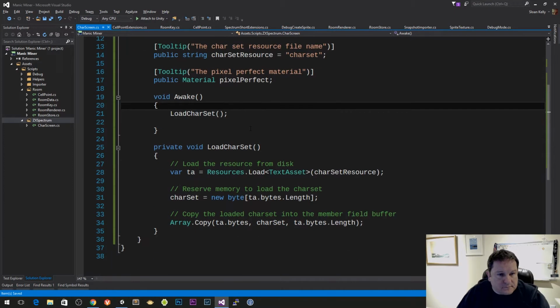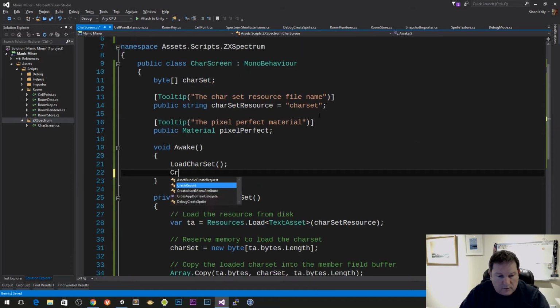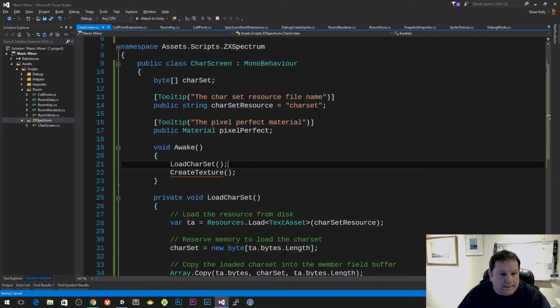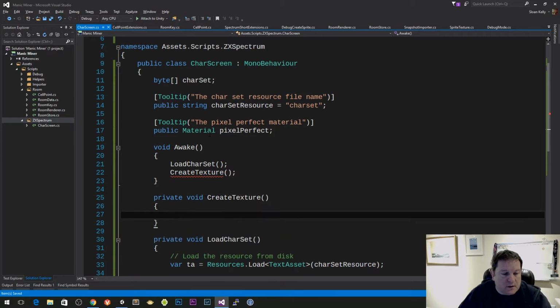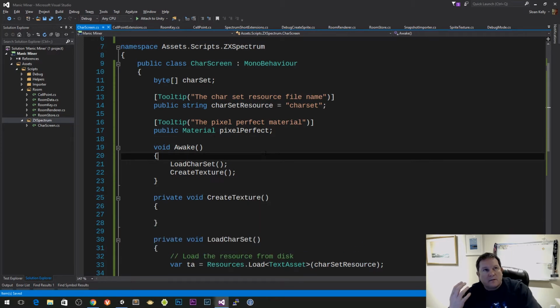Okay. And then I want to do create texture, and that is going to be private void create texture. Every time you write to the texture, you're going to call generate, and then that's going to generate the texture based from that.